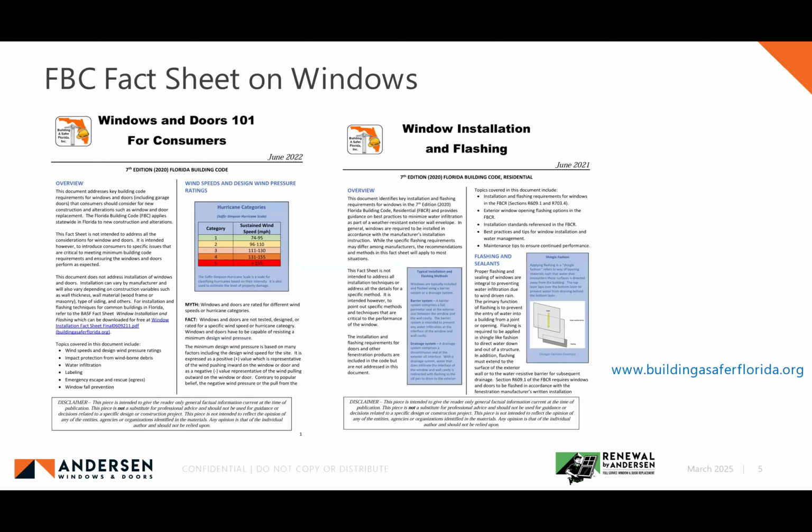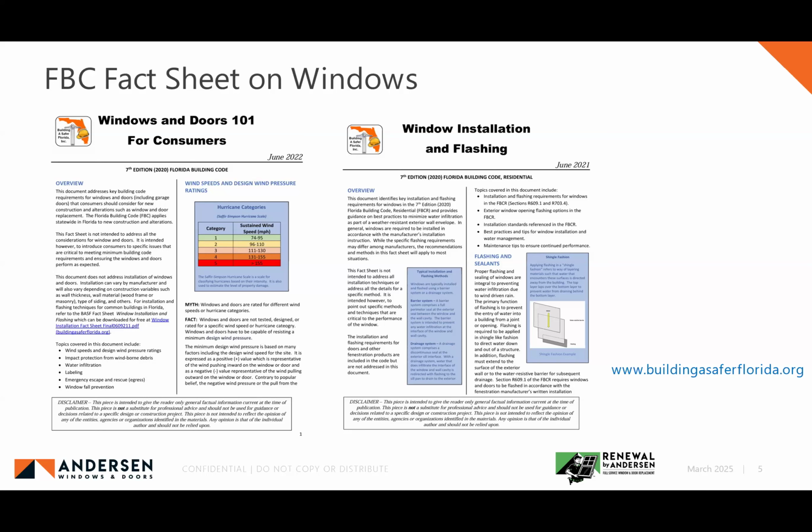The one that I'm referring to here, Windows and Doors 101 for consumers, talks a little bit about what we're talking about now, windows and doors not being rated for hurricane categories, and also goes into some additional items that are important to try to bring the public up to speed as to what we actually do. Because if someone tells you they've got a category for a window, you need to start asking some more questions.